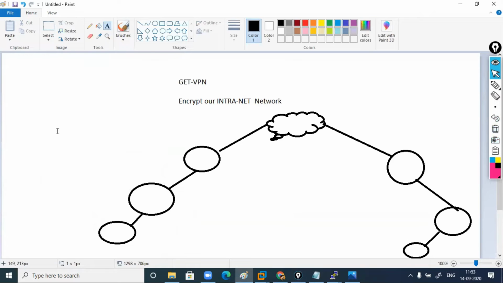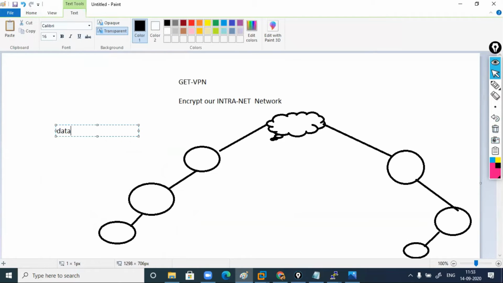So I don't have another public header to carry the information. We have only two things: we have the data and we have the private IP. We don't have another header to carry the information. So in this case, when you use the transport mode, what will happen? It will encrypt this data part, not the IP part. So it's basically not encrypting your IPv4 header.